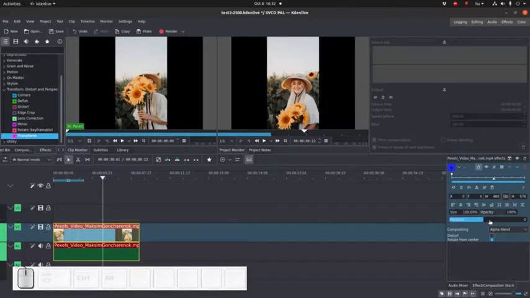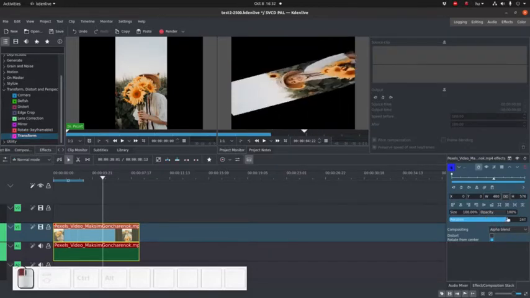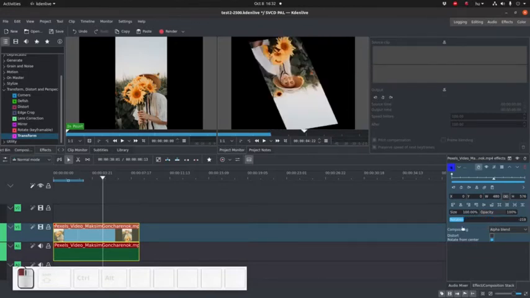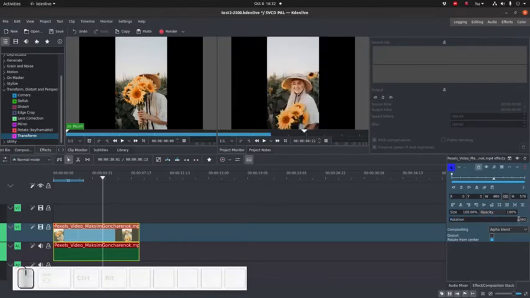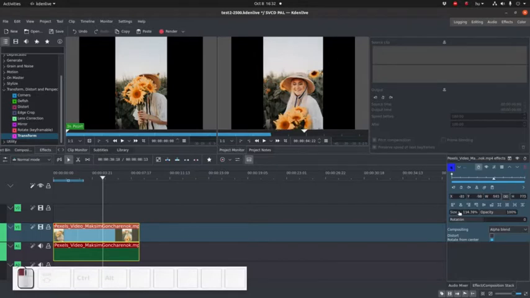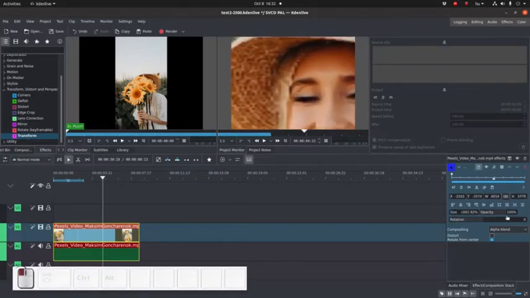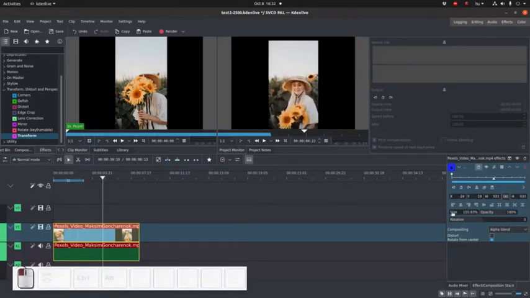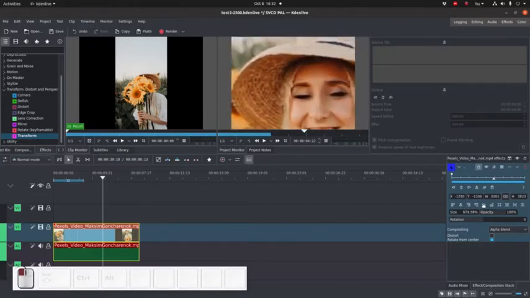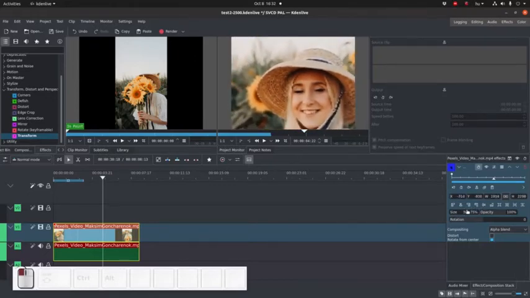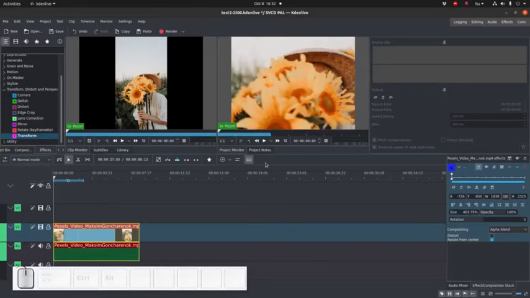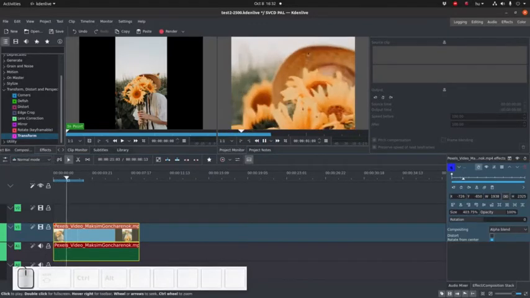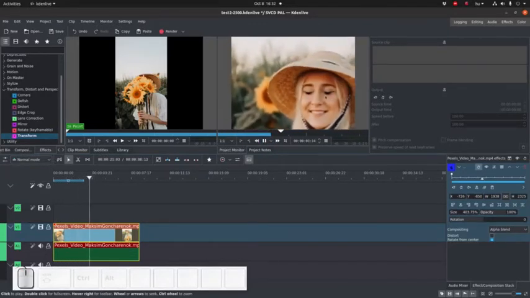So let's have a look. We don't need to do this, but when we change the rotation, we can see it's a pretty interesting effect going on over there. So let's set it back to 0. And let's look at what the size does. So this is, in other words, a zoom effect. This is the result. We can see each pixel now because we zoomed in a bit too much.